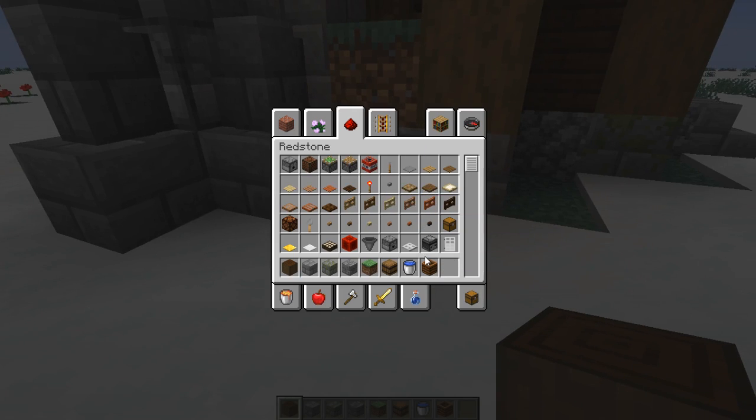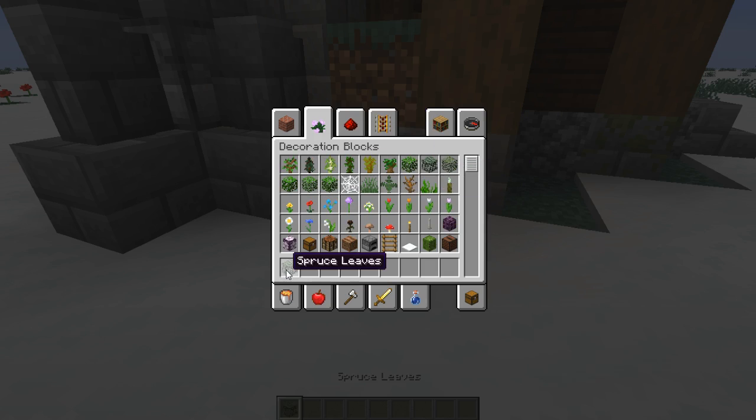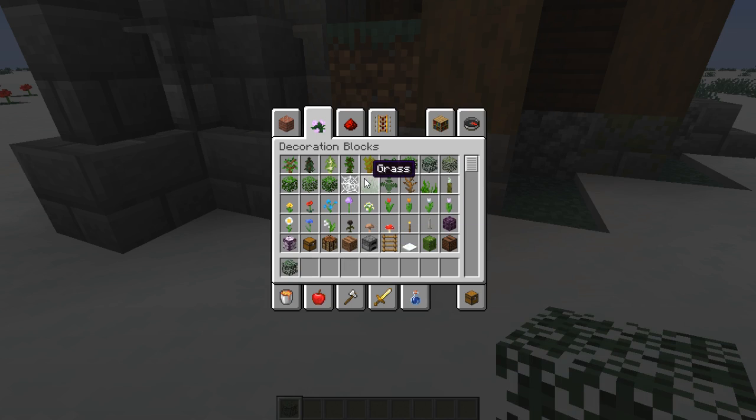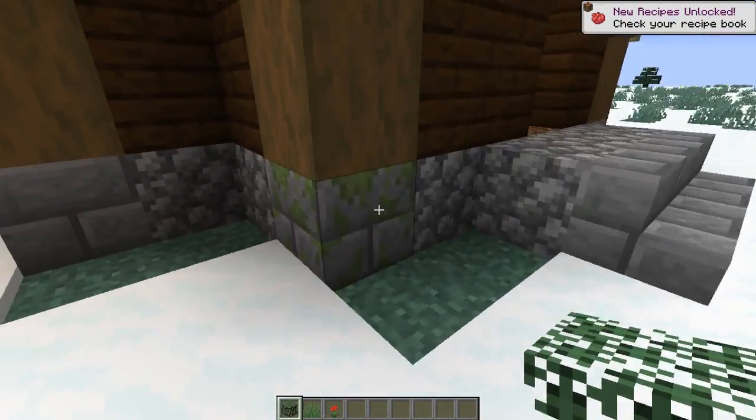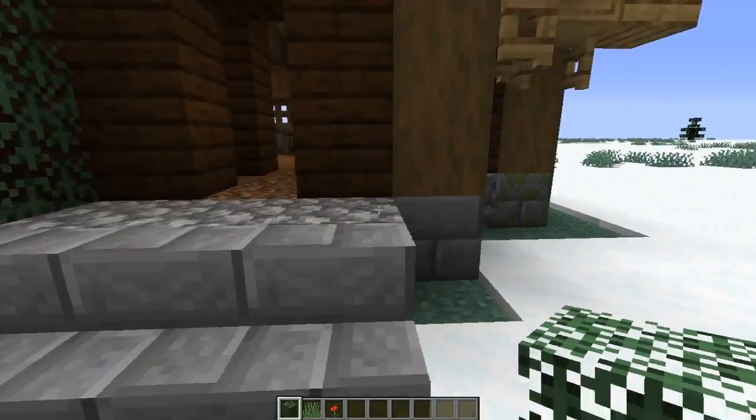Now, I get rid of everything in my inventory here, because we're going to be doing something different. Where's my leaves? We're going to do spruce leaves, because they look cooler. We're going to do grass. And we're going to do... I don't know if these are collectible, so I won't use these. I'll use poppies, okay? So now we gotta purify it and make it a little less boring, see?